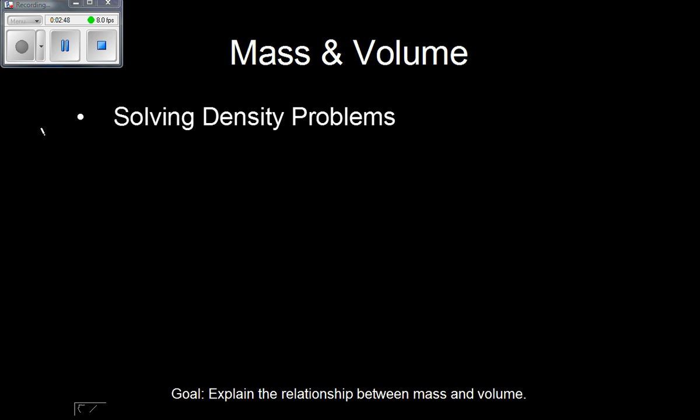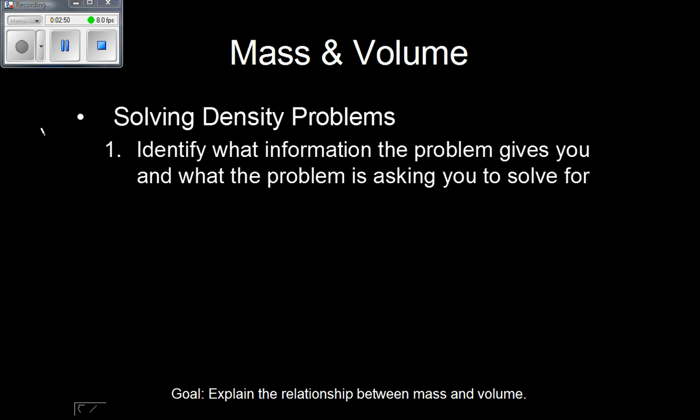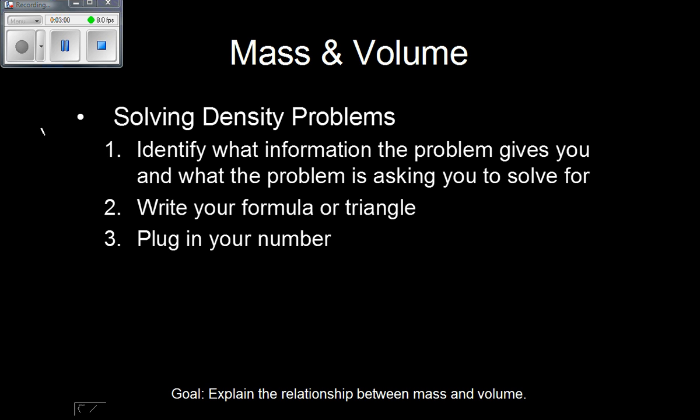Now we want to take a look at some density problems. To solve these problems, it takes 4 simple steps. The first step is to identify the information that the problem gives you and what information the problem is asking you to solve for. The second step is to write either your formula or triangle. Then plug your numbers into that formula, and finally solve it. Now you'll notice in step 2 it mentions a triangle. What exactly is a triangle?